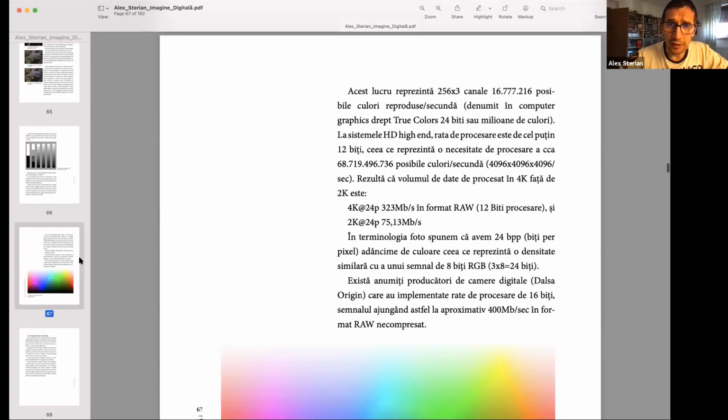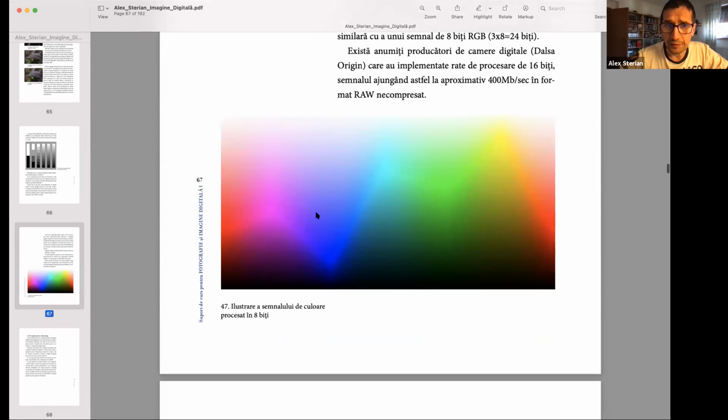So of course, in color, that's even more complicated because we have to cover different hues. So the brightness, which goes from black to white, and different hues throughout this compression.